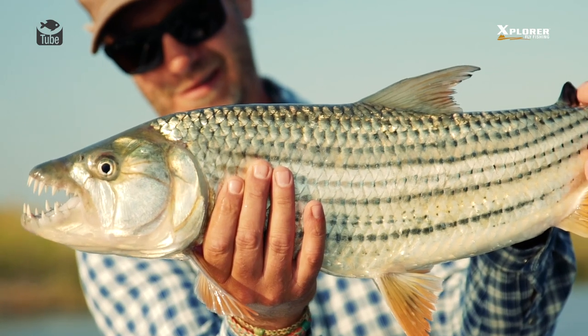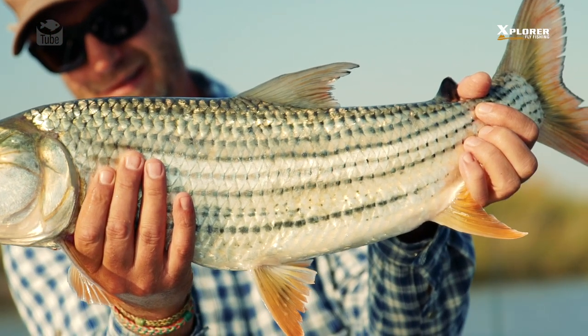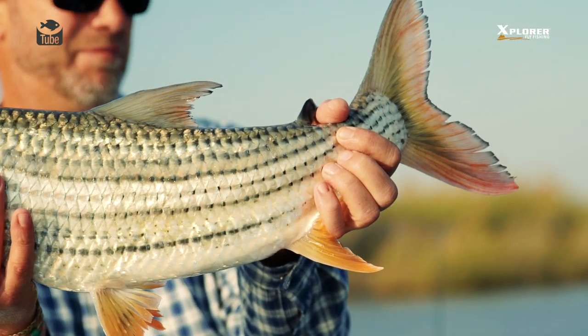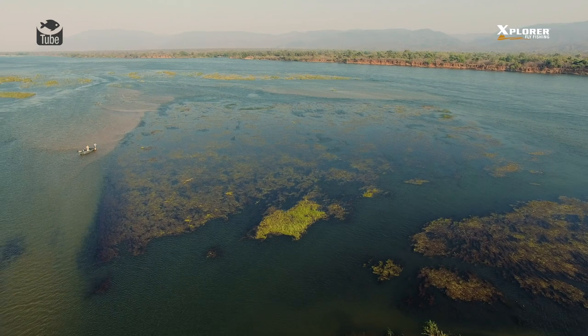Another thing is when you hook those fish, you don't want to give them a lot of line, and it's easier said than done. You're one-on-one, hand lining basically, and those fish are burning. That line is screaming through your hands and burning you to shreds. But the less line you give it and the shorter leash you've got it on, the more chance you've got of landing it. You don't want to fight that fish on the reel.